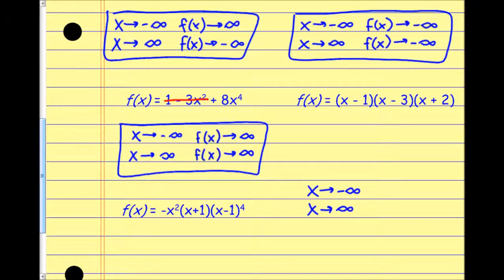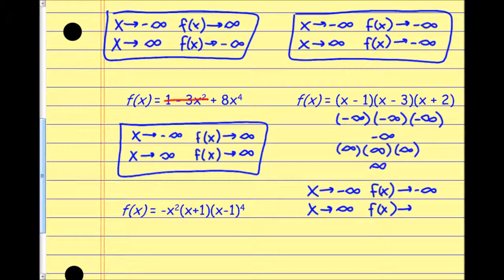If I were to plug a negative infinity in here, so f of x goes to negative infinity. So I'm just plugging it in, doing the multiplication. And really, this is just a game that we're kind of playing with our signs here. We want to know if it's going to come out as positive or negative. And now I do the same thing with the positive version of this thing, which is a positive infinity. Okay?